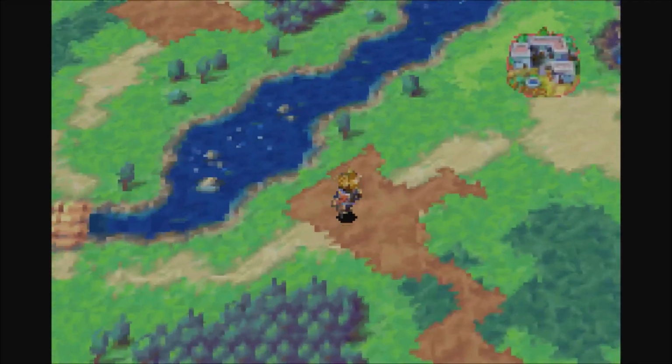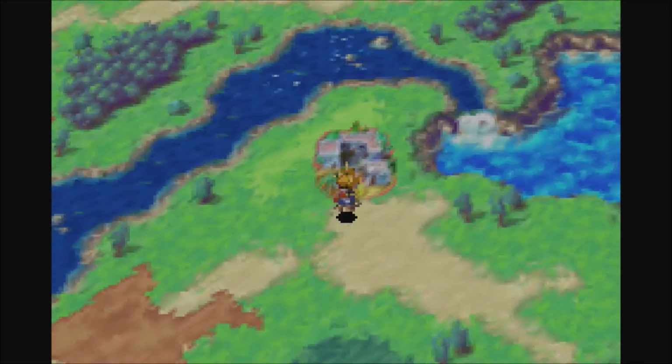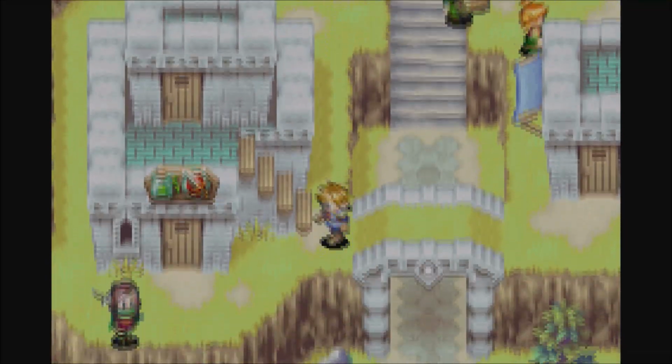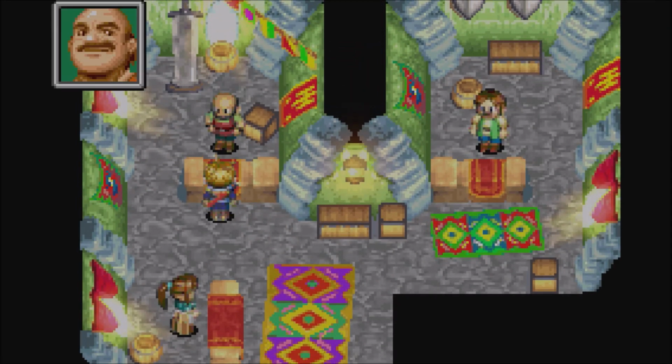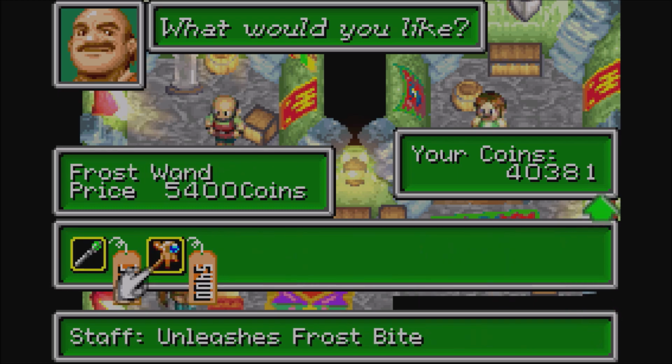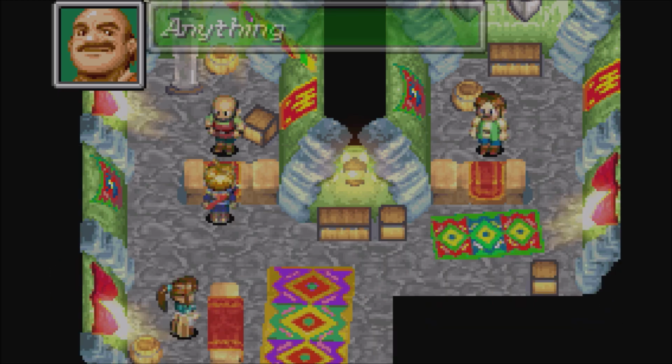I should really buy something. Well, he did sell a lot of stuff earlier. We were like over 30,000 after we sold all that extra gear we didn't need. Yeah. I'm gonna check one more time, so you can upgrade Isaac more. Can I get anything else in here? Nothing here.